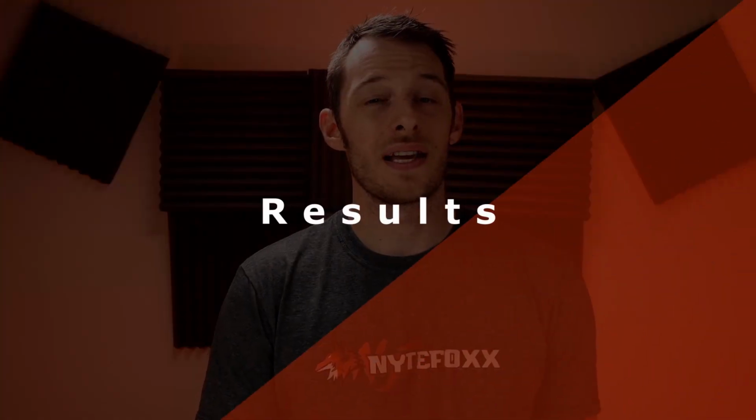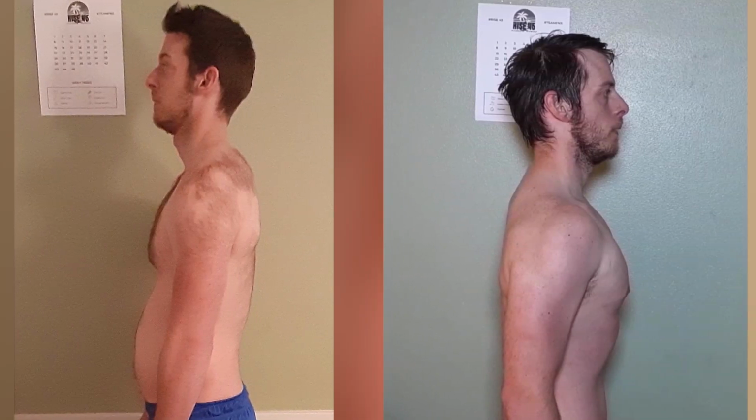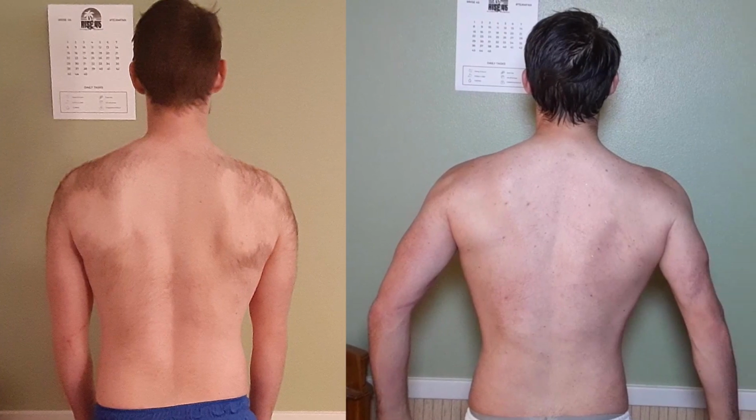Now that we're done with the tips, let's get to the results. I was able to accomplish all the goals of the Rise45 challenge. I was very happy with my progress, and I look forward to continuing these goals going forward. As you can see, I had a little more fat around the midline than I wanted at the beginning, but after 45 days, I definitely leaned down. I was able to stay approximately the same weight while getting a little bit thinner. So that means I added some muscle on along the way.